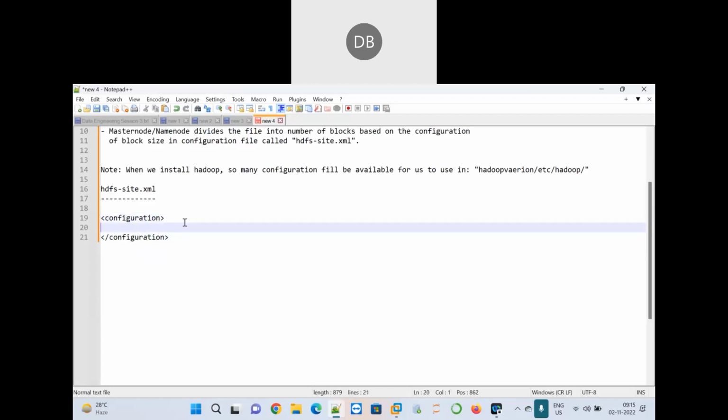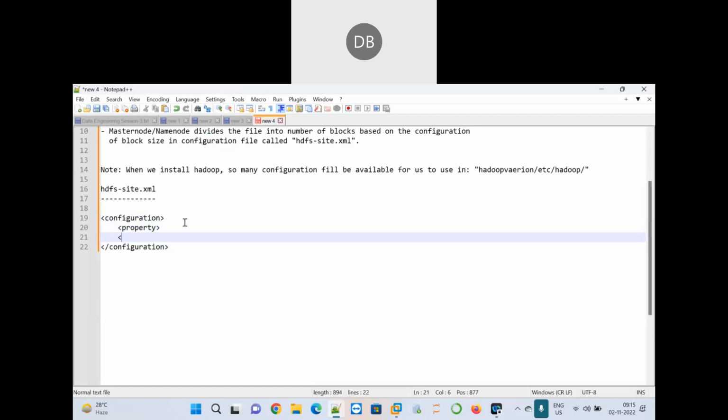Likewise, there is an opening property tag and a closing property tag, and we need to configure the value here, with opening and closing tags for the value also.